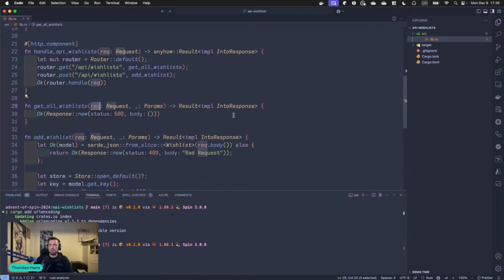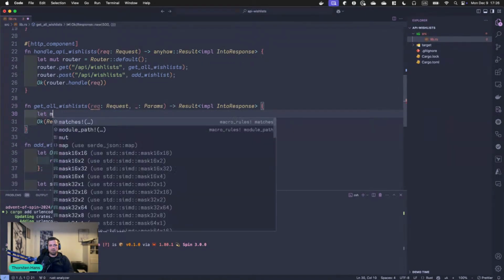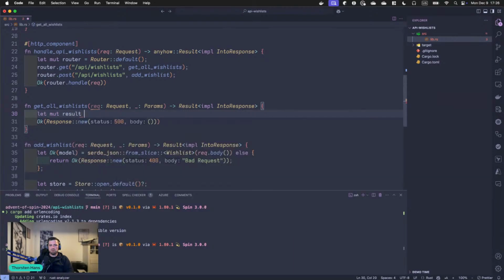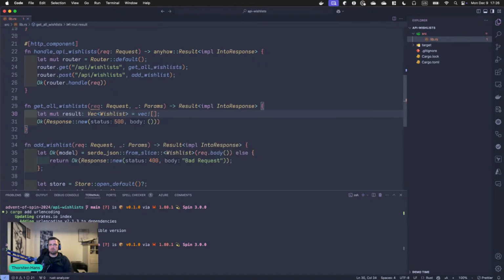Okay, so we know that already. You can say let mut result equals Vec::new, start with an empty vector. Yeah, then we have to type it. So there's a vector of WishList.